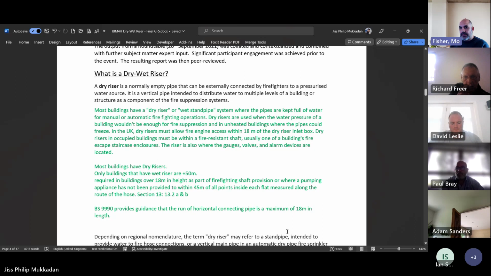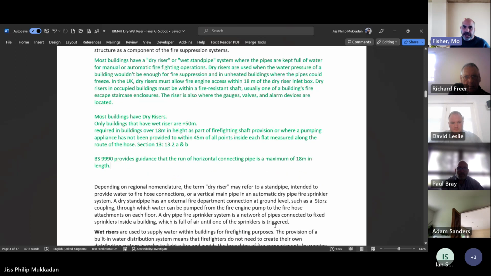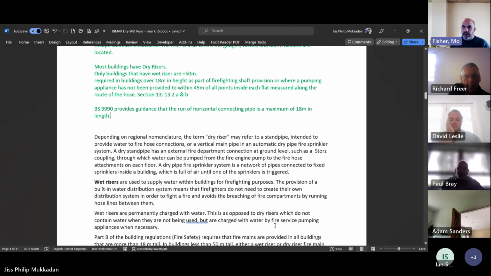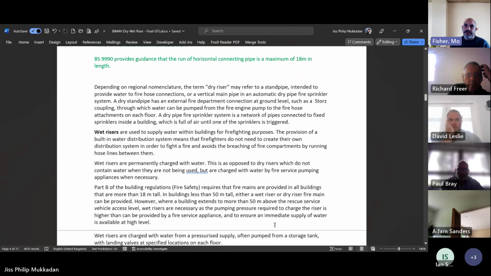Yeah. There was also something in a text, just sticking to the language being used, mentioning a dry riser in relation to sprinkler provision, and for me that was confusing. I wouldn't use the dry riser terminology for sprinkler provision, although it might be within a sprinkler system. For me it's clear cut within the approved document and the British standards that wet riser and dry riser are fire mains only.